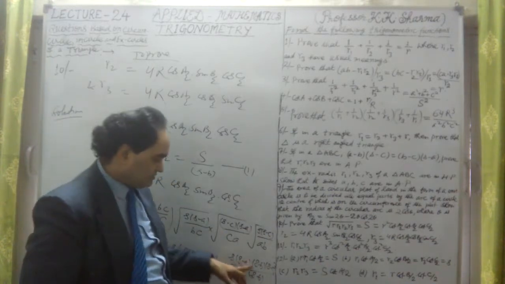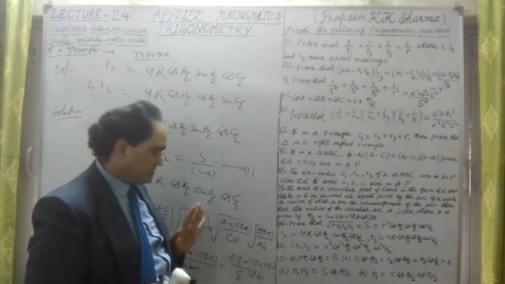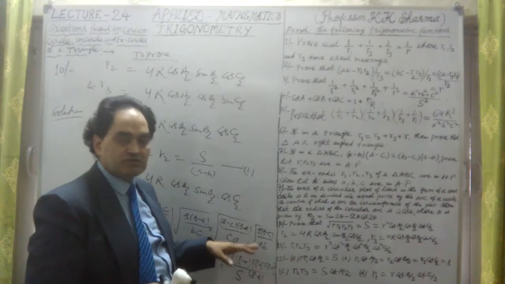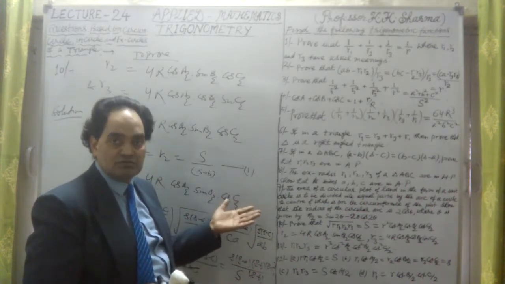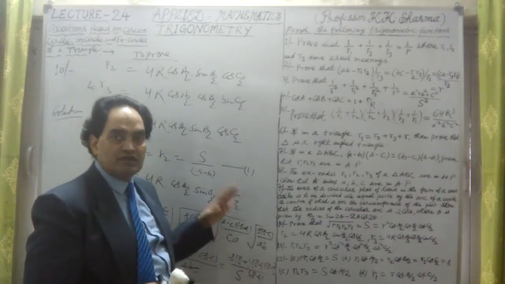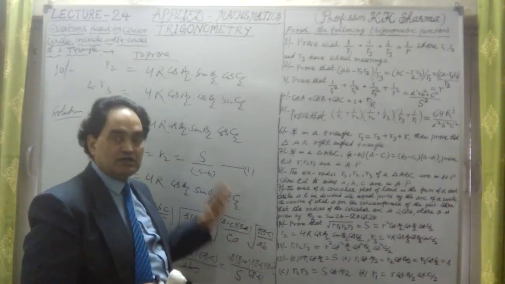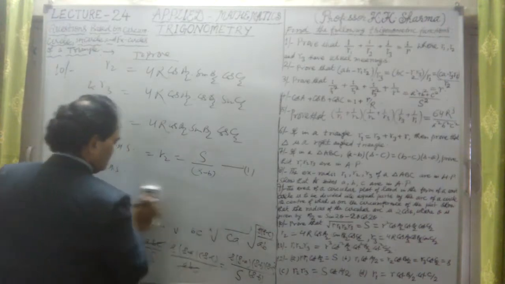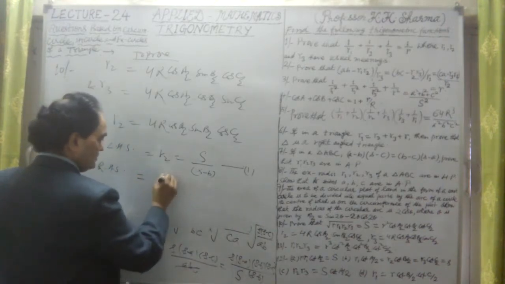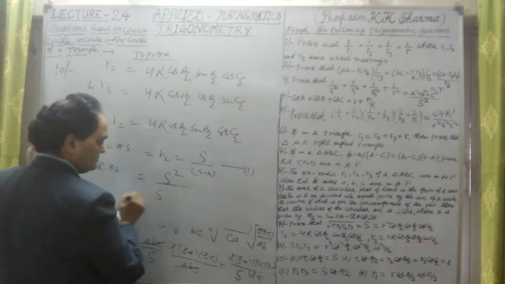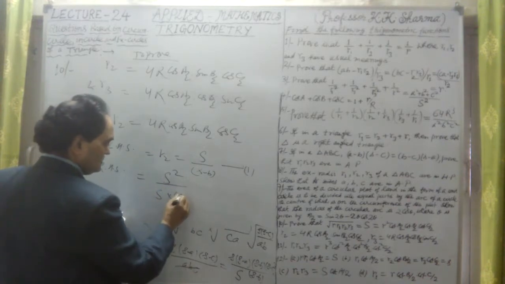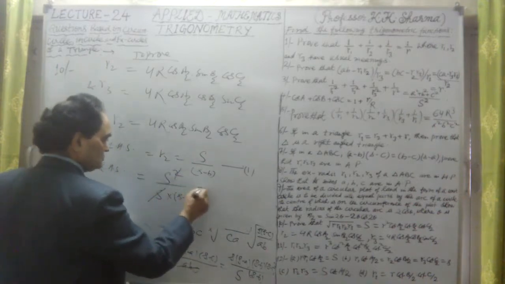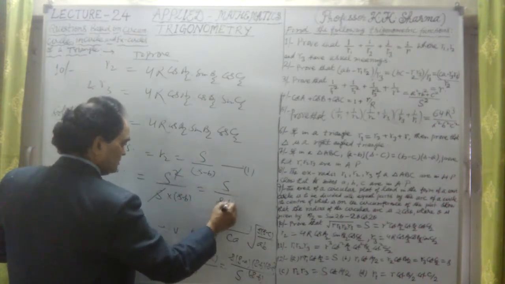I have multiplied by s minus b in the numerator and in the denominator. Now in the numerator we have obtained s into s minus c, which is s square. So under the square root it is s, but without the square root it will be s square. Let me write it here: s square upon capital S into s minus b. So in this s minus b, one s cancels out. This is nothing but s upon s minus b.